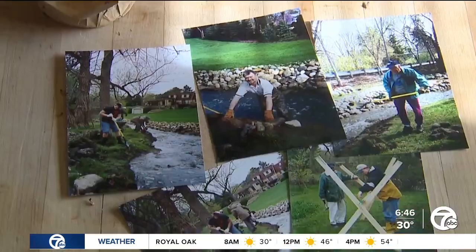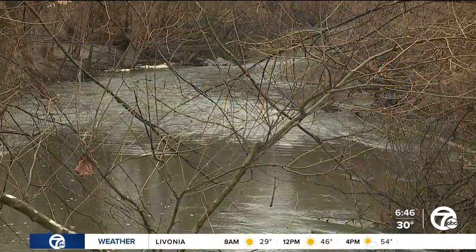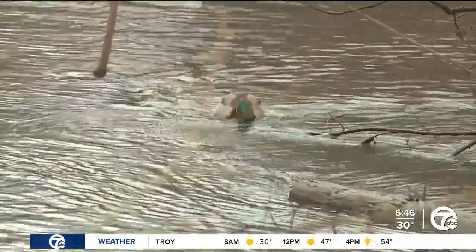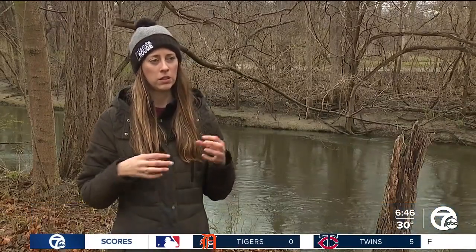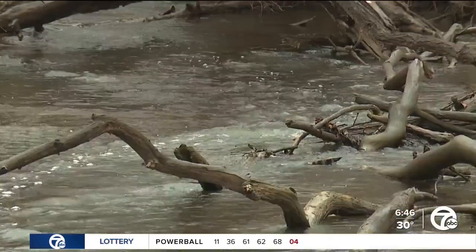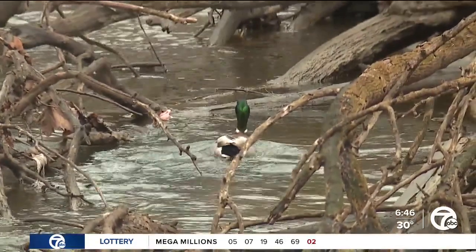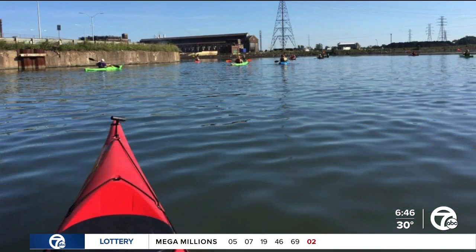It's just a beautiful green canopy over the whole streambank. From small neighborhood efforts like this to a billion dollars of federal investment, each project makes a difference, says Executive Director of Friends of the Rouge, Marie McCormick. It is helping us holistically meet our mission. We are leading a water trail and a greenways trail effort along the lower Rouge, and that sediment remediation and cleanup is going to help improve the water quality — key to inviting people back to this once vibrant waterway. It's something they're already doing through kayak launches.